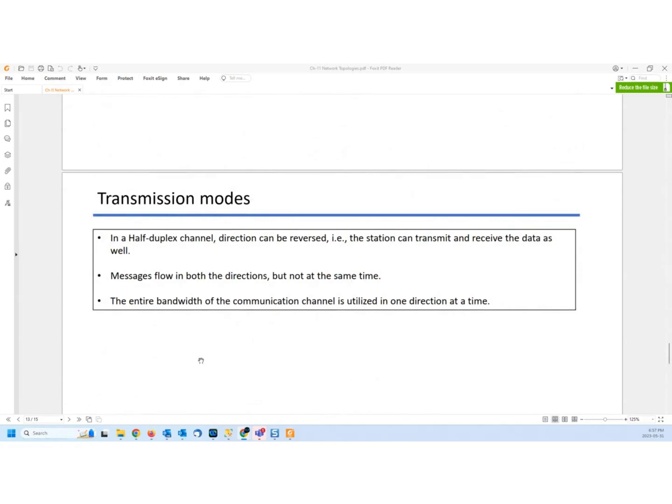Half duplex is a walkie-talkie. You send the data, then you say Roger, then somebody else will be ready to send the data back. It's still one direction at a time, but the other party has to wait until one flow is completed, then the other flow will start.